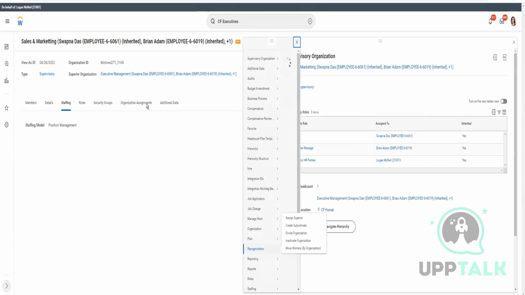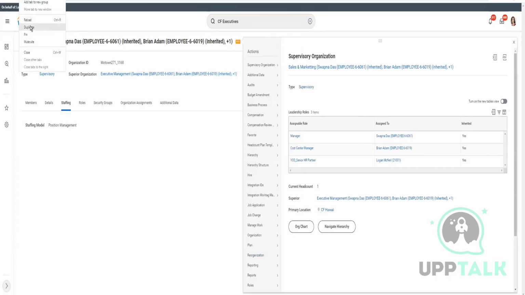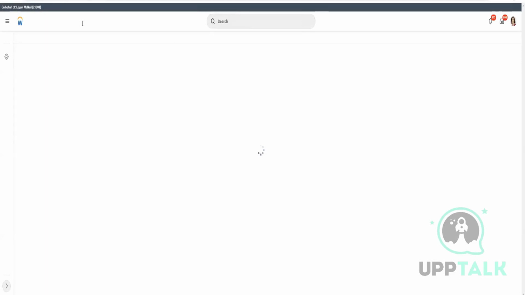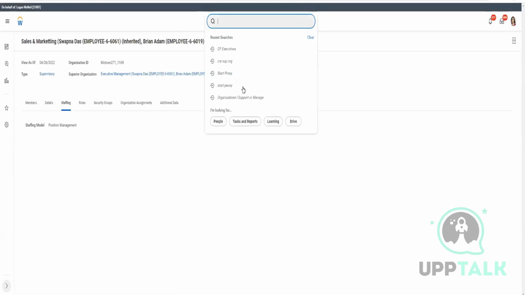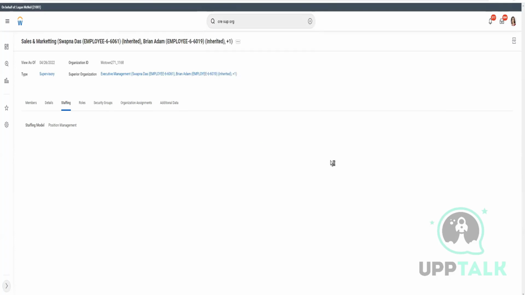So what I would need to do is create a subordinate organization, or supervisory organization, as a separate entity. Create superorg.